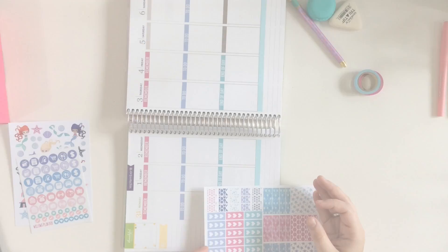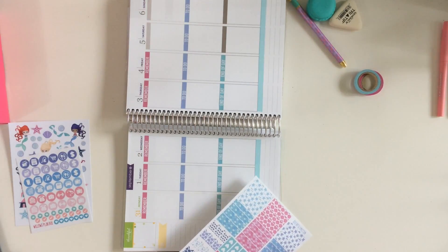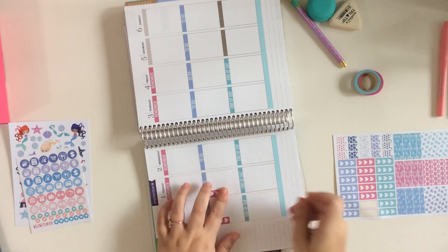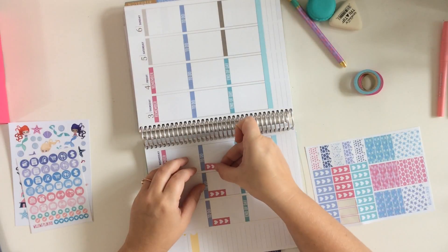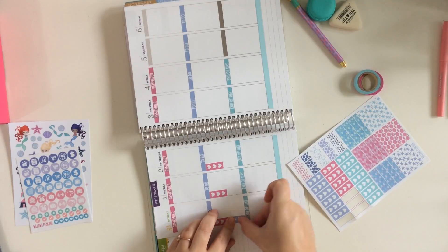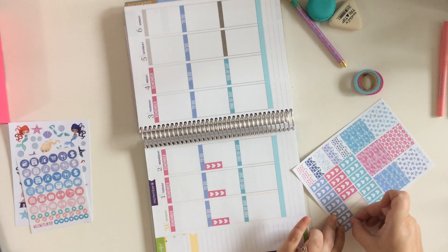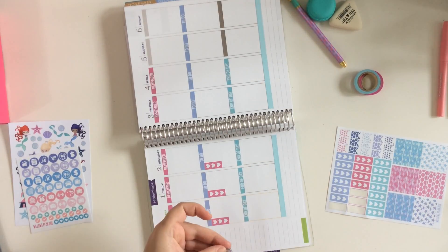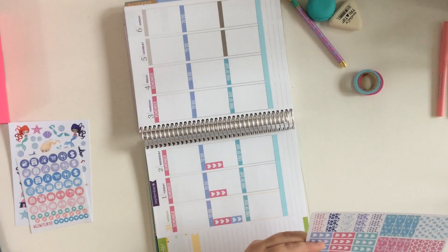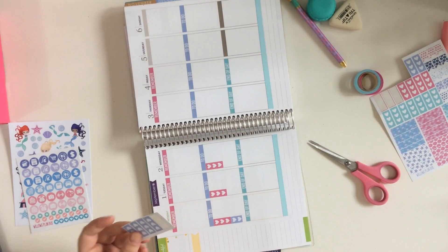So that's what I'm using, and this washi that I used also came with the kit. I covered up all the header boxes with header stickers that came in the set — they say 'remember to do' and 'end of day.' I like to use check boxes in the to-do section, so I'm just adding those in. I like five slots for checklists, so I ended up cutting down those little periwinkle purple check boxes to make five in that area and mixing up the colors a little bit, which doesn't bother me. It's pretty cute.